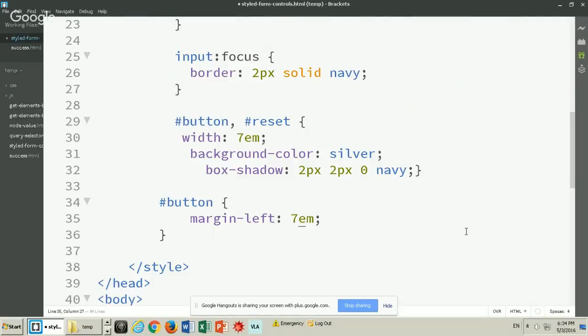And finally, the margin left for the button, we're going to change to 9.5em.